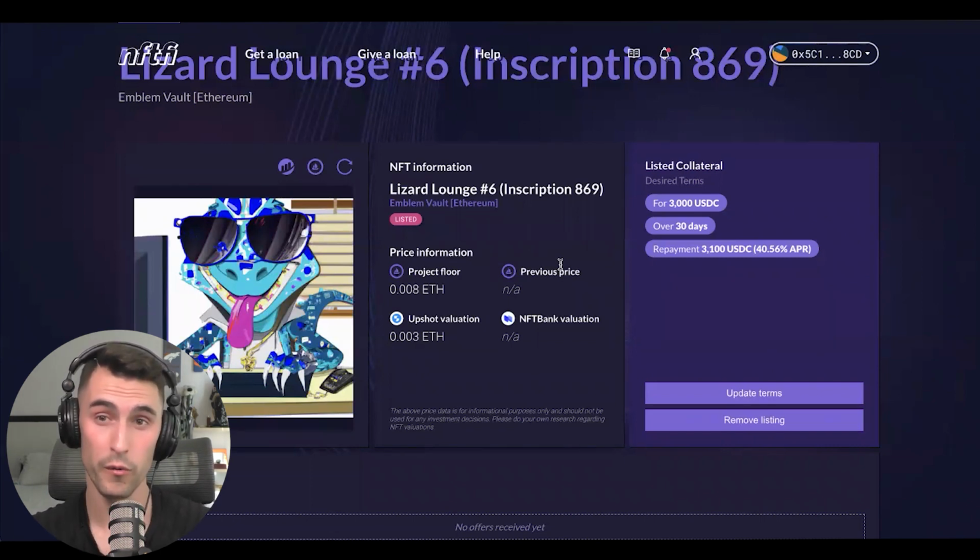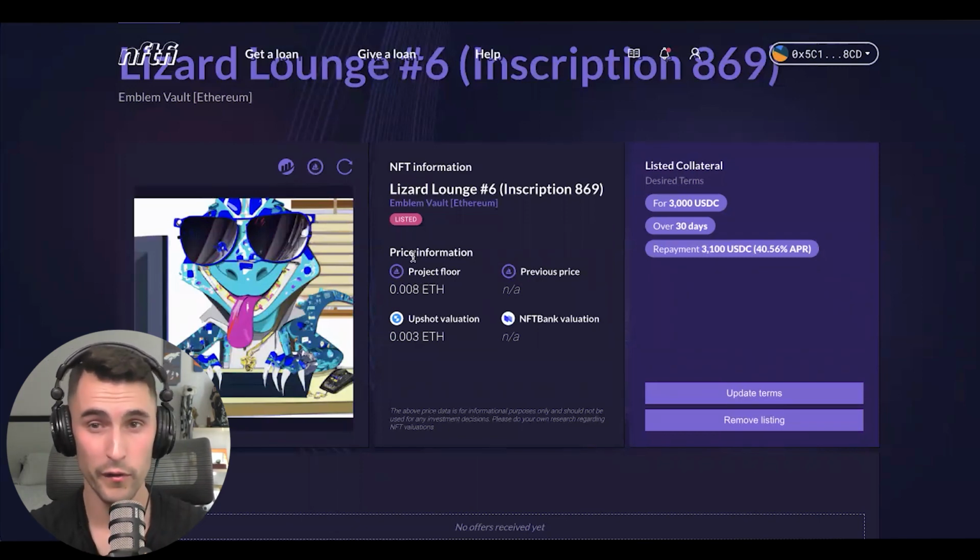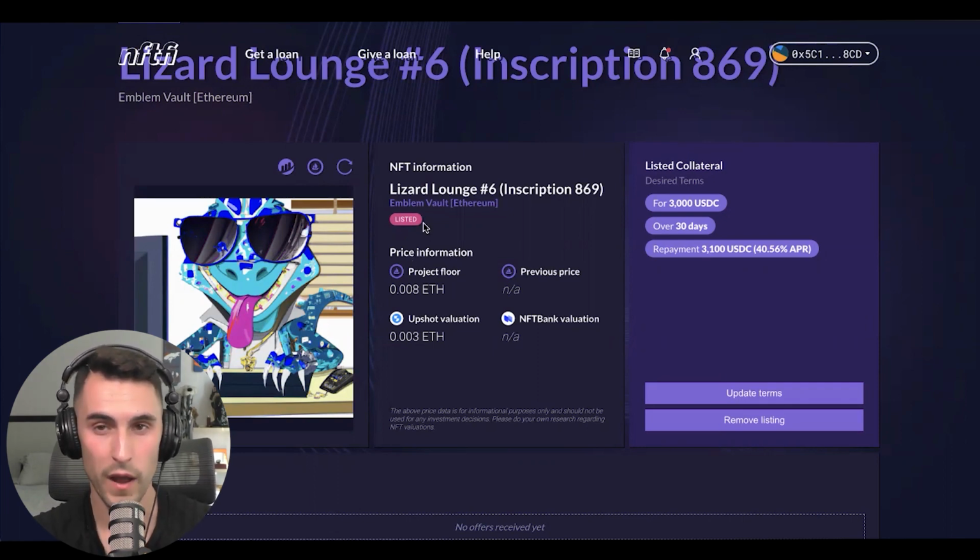So people can go and find different leveraged ways to extract value. There's a lot of opportunities that exist here, especially once you start taking things in less liquid markets like Litecoin, Doginals, whatever else is in there, Solana, Tezos, some of these other platforms and NFT blockchains that don't have as much liquidity.